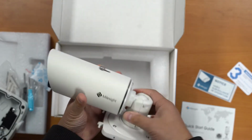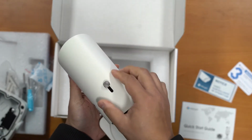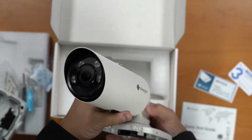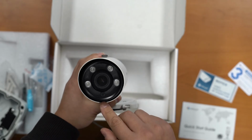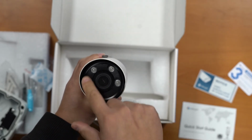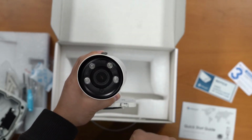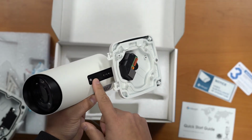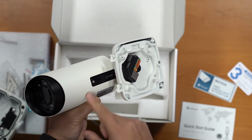your side view, your top view, your rain guard, where you can move that to the position that you're after. If you look at the lens itself, so you got your little IR sensor there, you got your lens, you got your LED lights. Bottom of the camera, just behind this plate here, is actually where you've got your micro SD card, which you can slot that into.